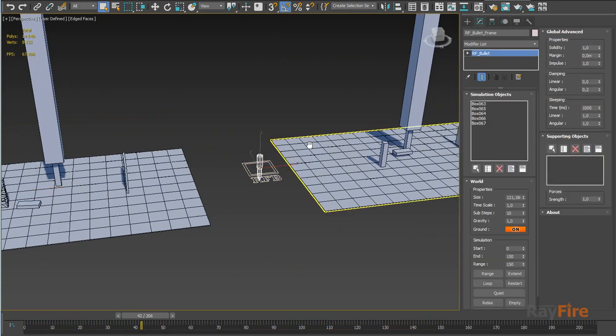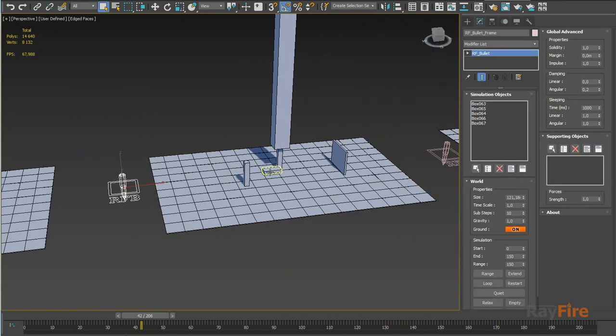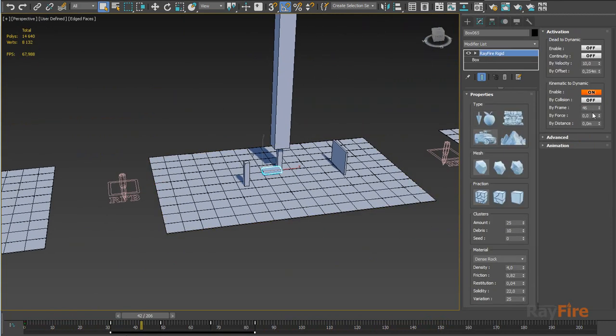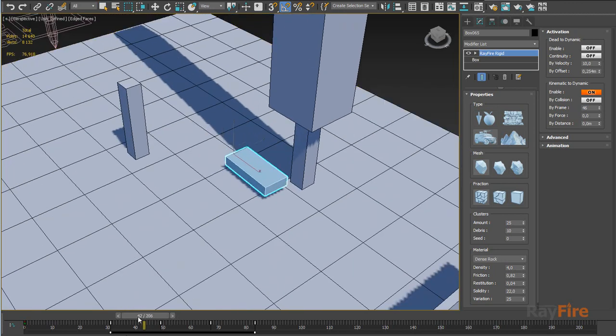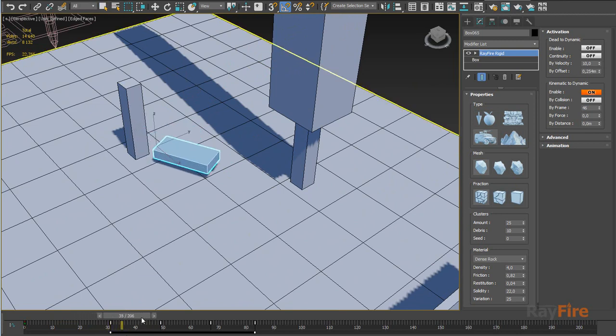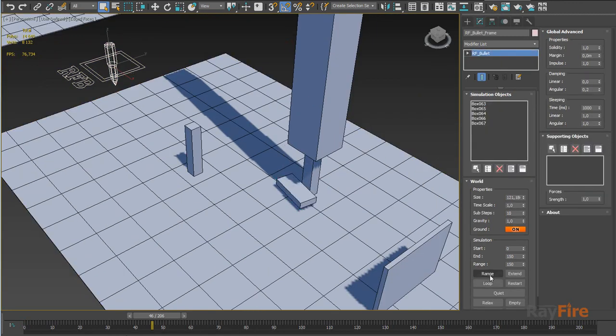And next, I will show you how to activate your kinematic object by the frame. It's a pretty straightforward property. You just need to define the frame when it should be converted to a dynamic object. In this case, I wanted to smash this object, but still continue its keyframe animation, and only when it approaches this second box, only at this moment, does it turn into dynamic again. So let me show you.